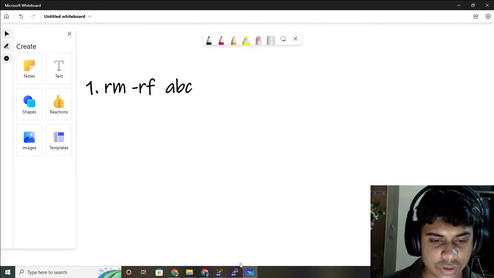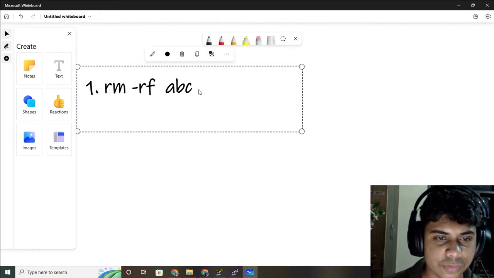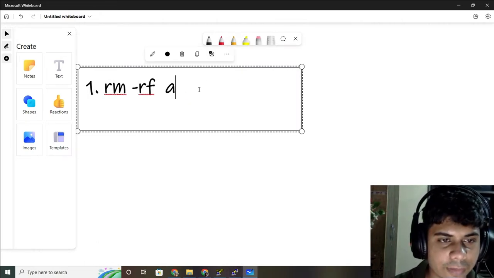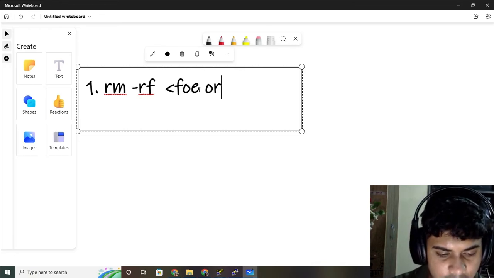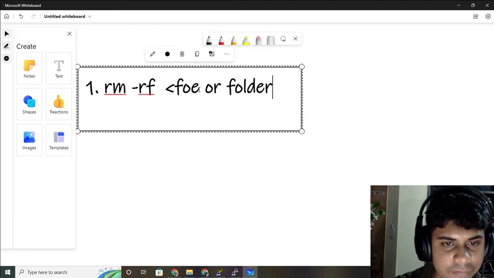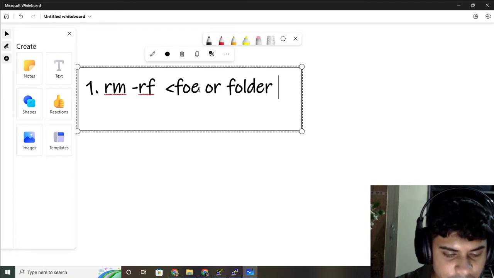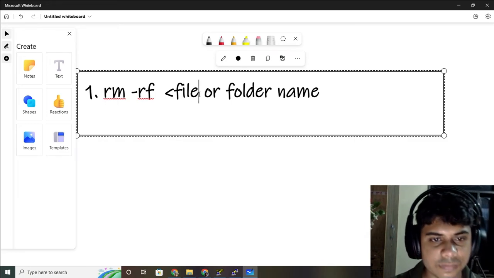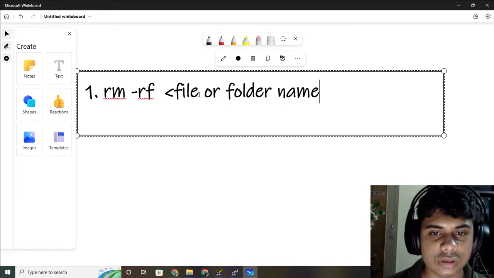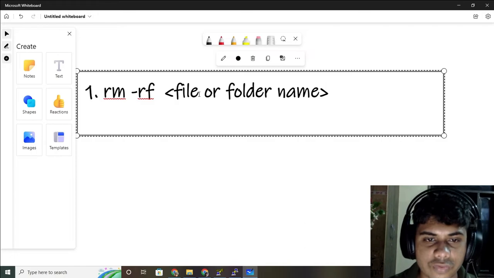So this is your command. Your main command is rm -rf followed by the file or folder name. Let me write here file. Here you can write your file or folder name.